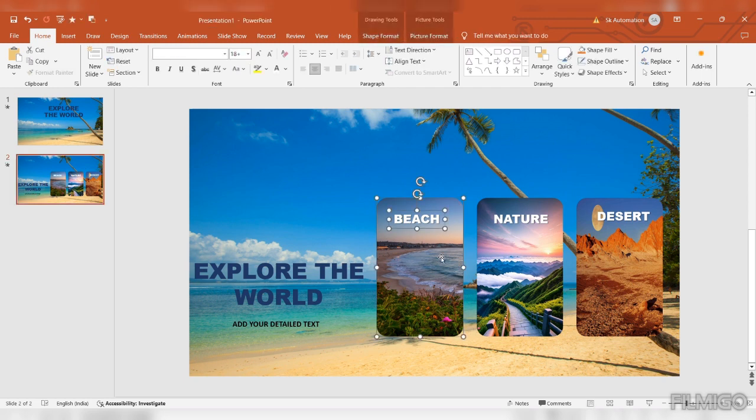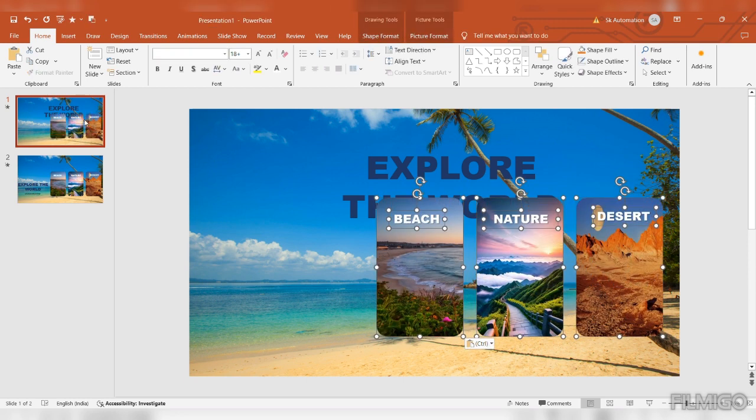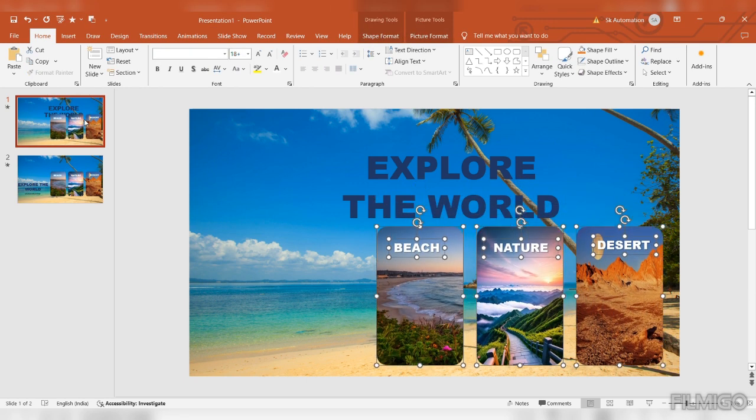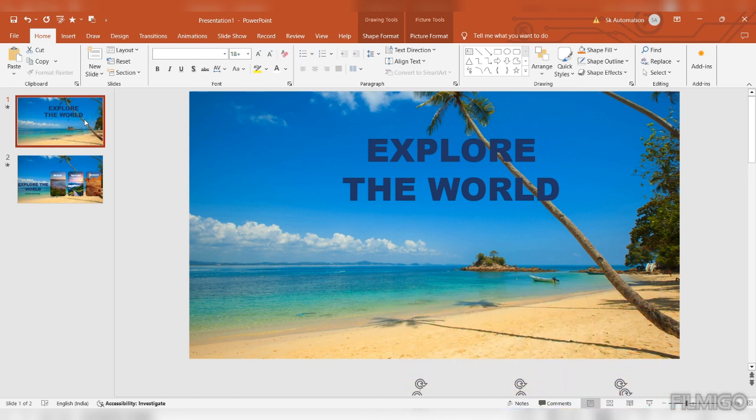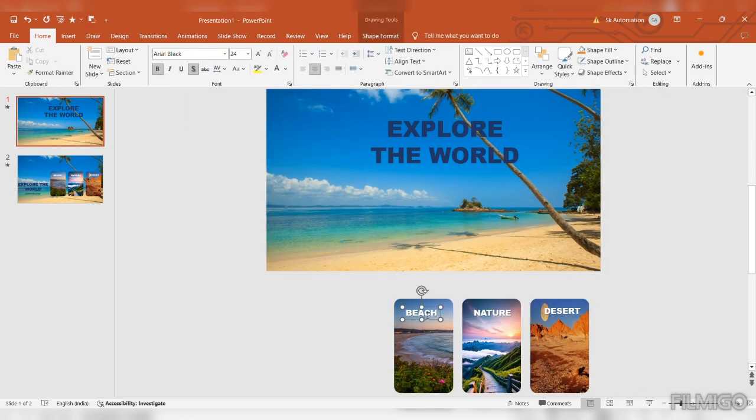After doing so, you have to just select all these boxes with their text boxes and go on the first slide and copy it. What you have to do now is just bring it to the bottom of the slide so it is not visible on this slide. We are doing so there would be a better transition. So I have decreased the size so you can see it.